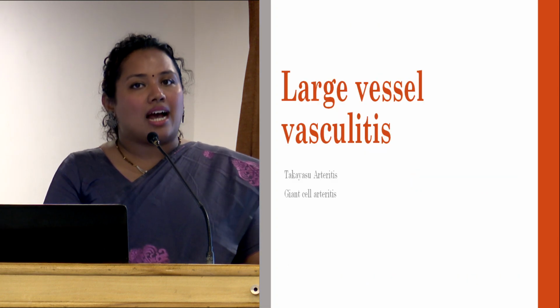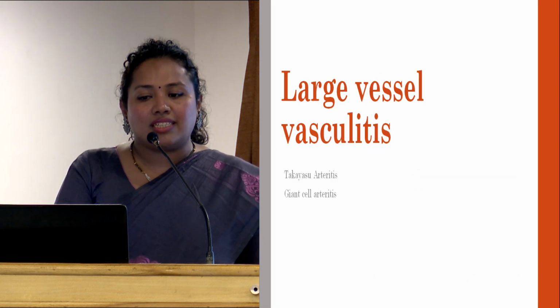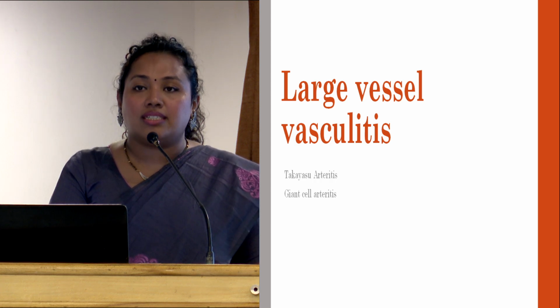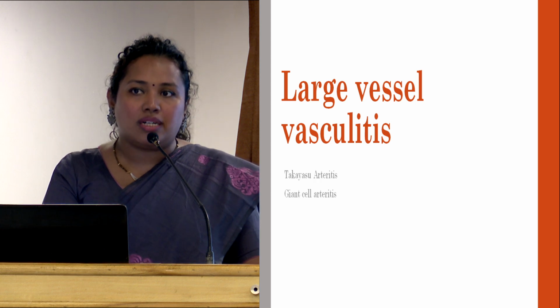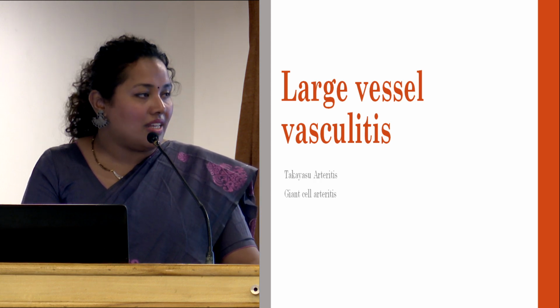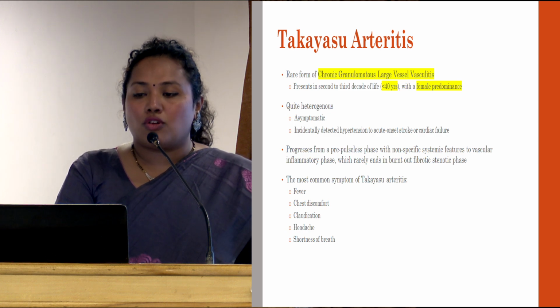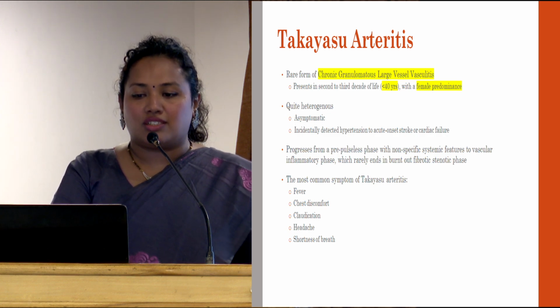Looking at the large vessel vasculitis. In the Indian population, we usually see Takayasu arteritis and giant cell arteritis. This is not a very common disease, but these are the two conditions that we come across. So what is Takayasu arteritis? It is a rare form of chronic granulomatous large vessel vasculitis.